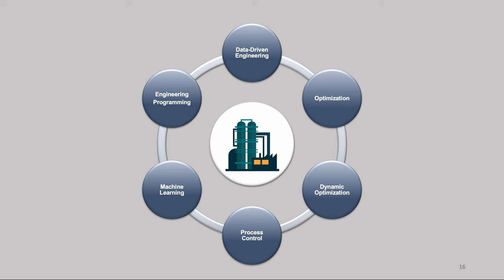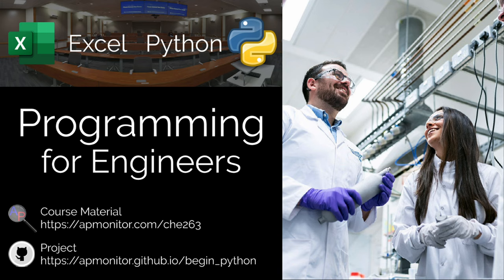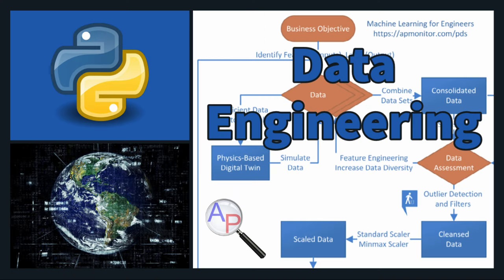So let me give an overview of some other courses that are available here. I'll talk about, you know, we've talked about data-driven engineering, but I'd like to also introduce some of these others as well, like engineering programming, machine learning optimization, process control, and dynamic optimization. So programming for engineers, again, that's an introduction to programming for somebody who's just beginning, maybe has an engineering background, but wants to be able to use tools like Excel and Python to be able to solve problems. And there's also equivalent exercises in MATLAB as well. So for each exercise, you have Excel, Python, and MATLAB solving the same problems. Next is data engineering. Data engineering is really the process of taking raw data from sensors and getting it into a form that's curated so that you can do machine learning and data visualization and other activities. So it's really this front end of the process and be able to create valuable data and be able to extract value. But it kind of stops at machine learning phase. So machine learning is going to be the next one.